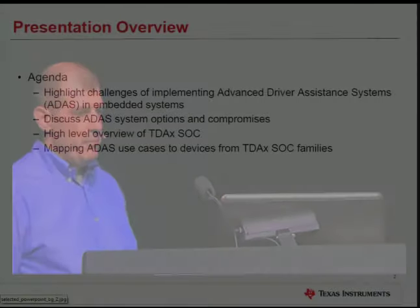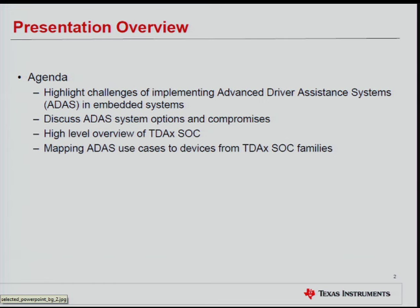In this slide, I'll give a high-level overview of the presentation today. First, we'll go over some challenges of implementing advanced driver assistance systems in the embedded world. I'll show some system options and describe at a high level the different ADAS systems, and then I'll give an overview of the TDA SoC family, which Texas Instruments designed specifically to address the challenges of the ADAS market. And at the end of the presentation, I'll give an overview and show how these SoCs fit actual use cases.